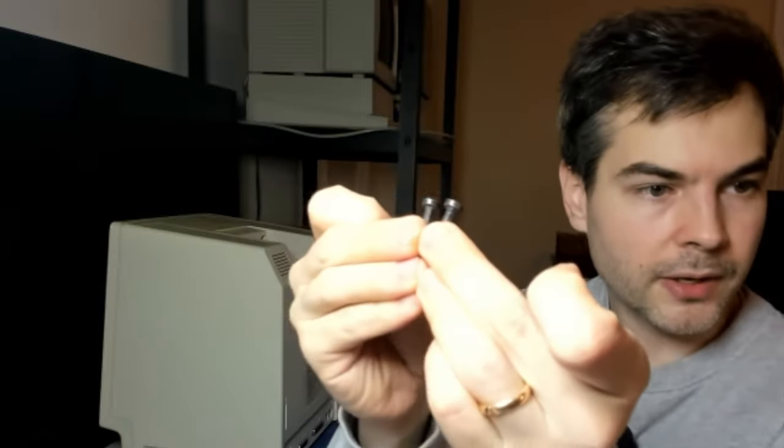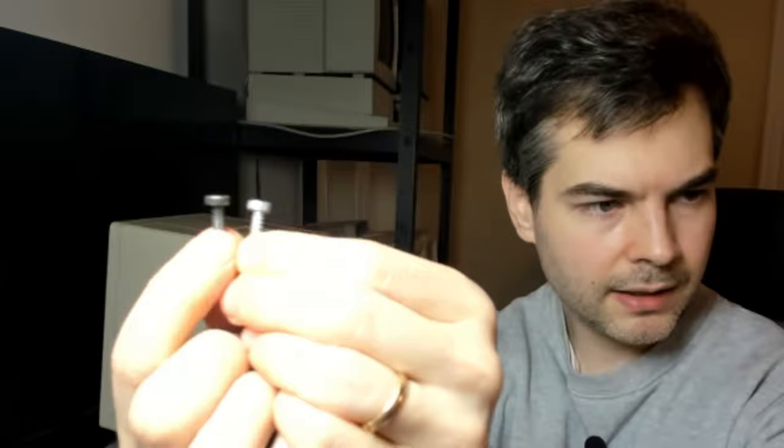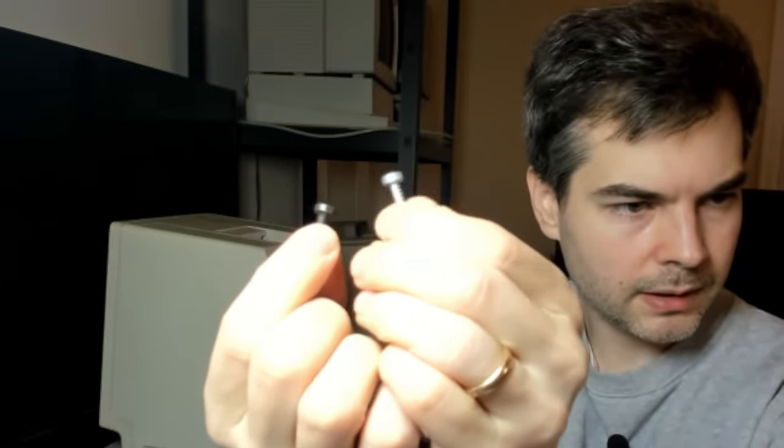So, note that the bottom case screws are these machine screws. They screw into the metal chassis, whereas the upper three screws are threaded for plastic. So don't mix them up. And Apple helpfully color-coded them as well, so that the machine screws are black and the plastic screws, they're not made of plastic, but they screw into plastic, are unpainted.